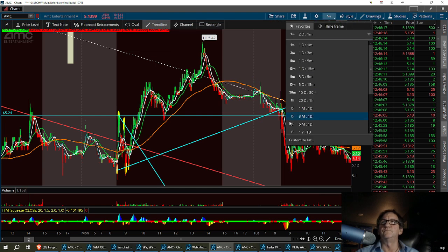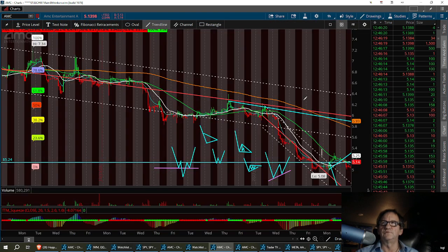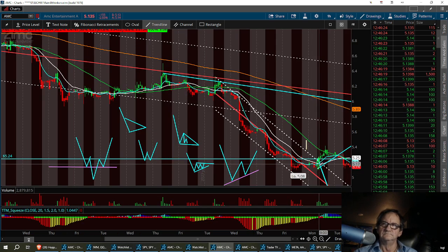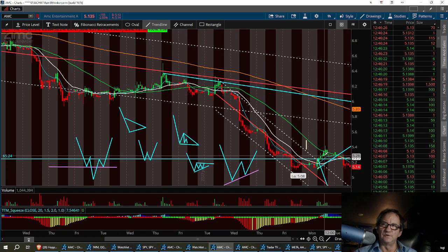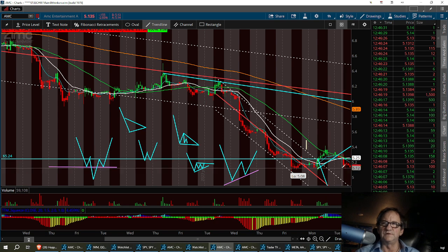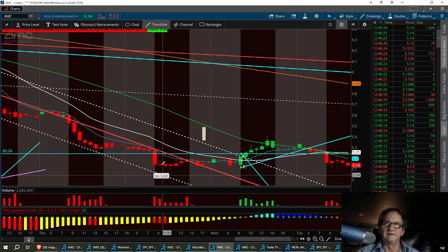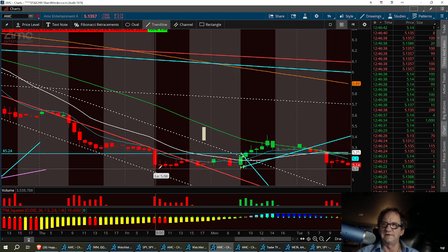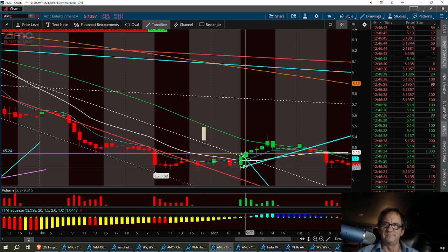If you go back and look at the 20-day 1 hour, we formed that flag first thing in the morning yesterday, and then we had the breakout to the 50. And I said we'd pull back. Now we're retesting a 1, 2, 3. What do I mean by 1, 2, 3? That means 1, 2 bits, and 3. Or you could just call this one big 1 and a 2, but we're coming back down to support level.